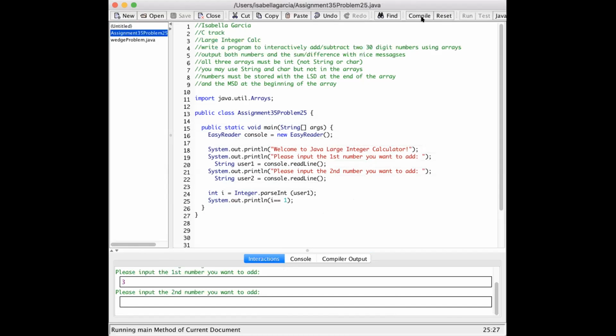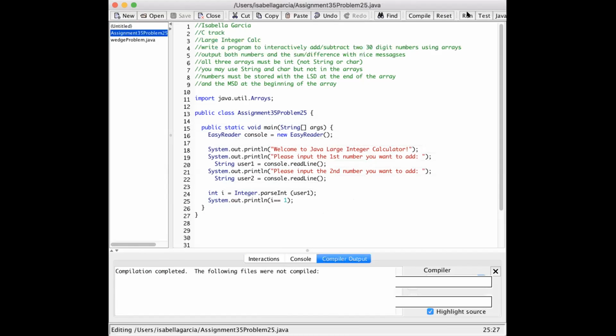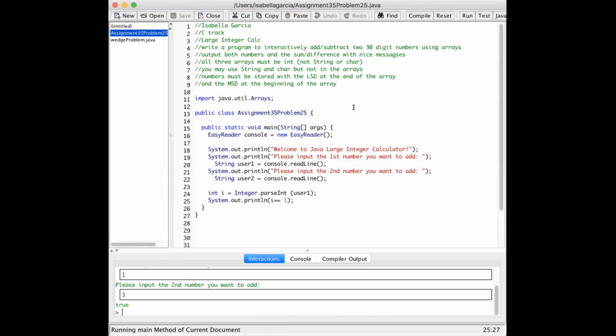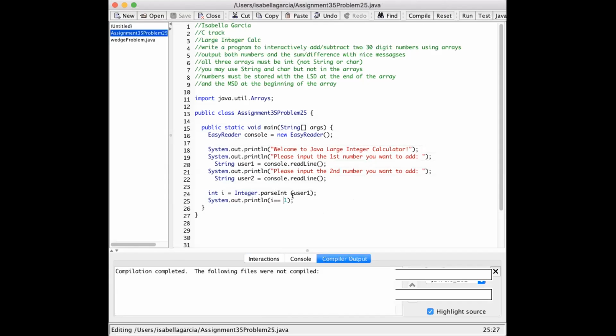It doesn't matter. Just continue and then redo. So this one has to be 1. Yeah, okay, that's good, so that works. Now if it works that you can convert the string that you input as an integer, let's do that for user 2. Let me think, because you have to for loop it. That's why you have to for loop each one, converting each individual digit, right?